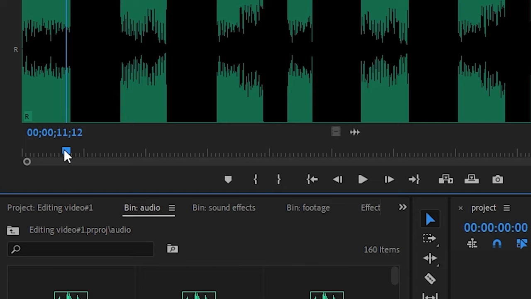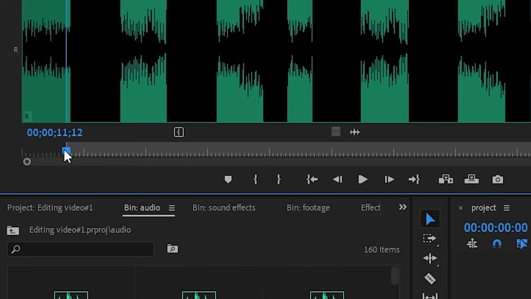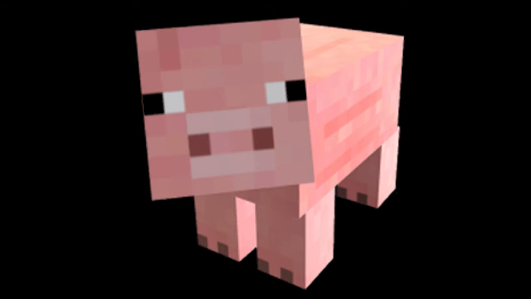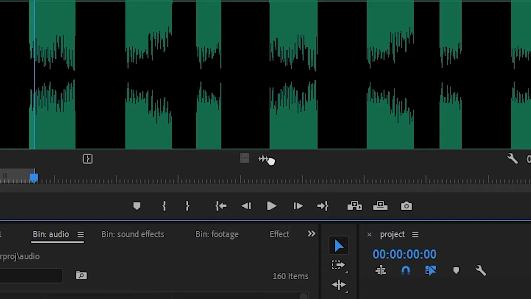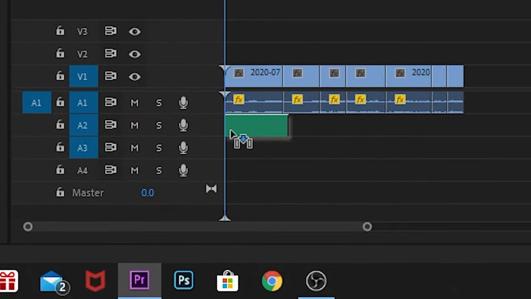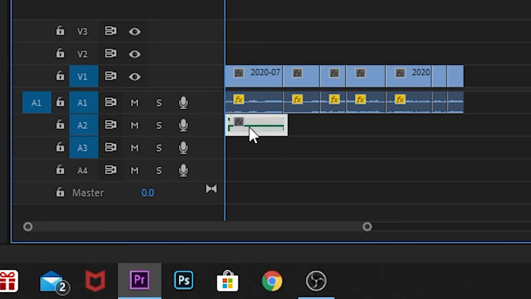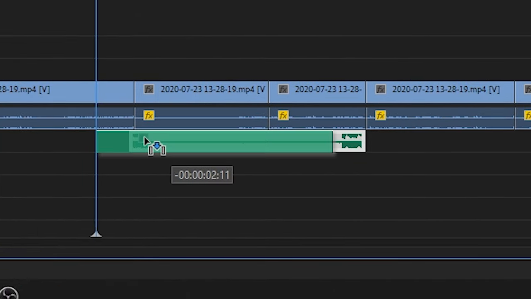So once you find the perfect audio, you want to press I on the keyboard, and then O. Basically, that's what's going to be imported into your project. You want to grab this little squiggly thing. I don't know what this is. Just trust me. Bring it down to your timeline. Drop it. And then you want to sync it up to wherever you want it. So I want the drop to be when the dragon turns on me. Obviously, this is way too loud.